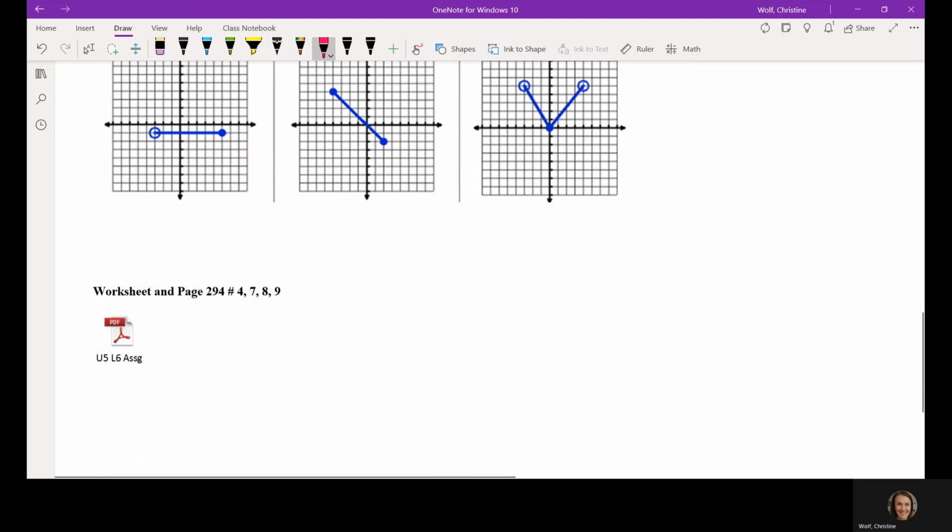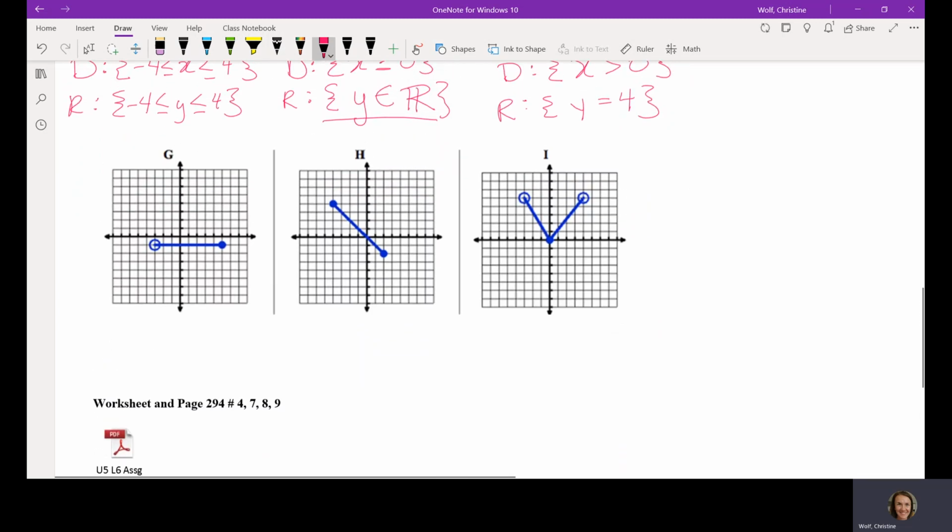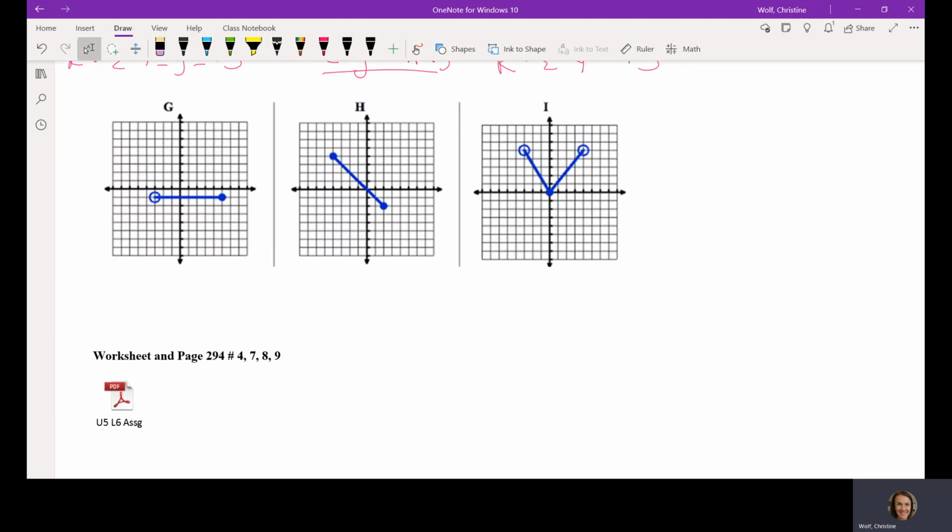Okay, 3 more. I'm going to boogie here. This one's similar to the one we just saw, but we do have an endpoint. So for domain, how far to the left? Well, that's at a value of -3. How far to the right? That's at a value of x is 5. So x lives between those two values. We always put our Pac-Mans in that direction. If you put lower number on the left, I'm going to have an open circle on the left and a closed circle on the right.